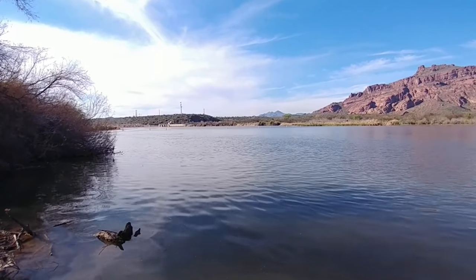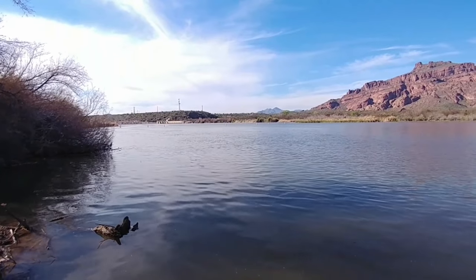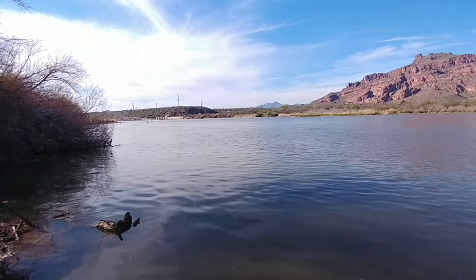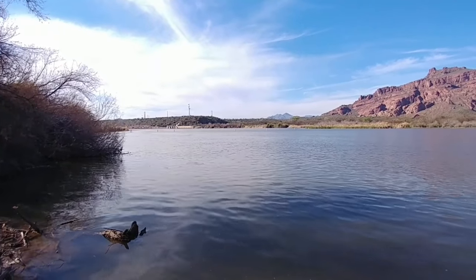There's the Granite Reef Dam — it's a dispersion dam. Unfortunately, I can't get much closer to it than this; I'm quite a ways upstream. From here, there's a bunch of other dams that are likely all full and spilling water over their spillways, so by the time it reaches here, there's more water than it can handle. It's dumping it all to the Salt River.